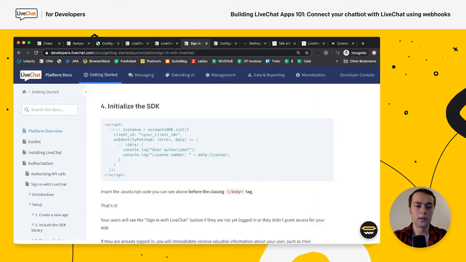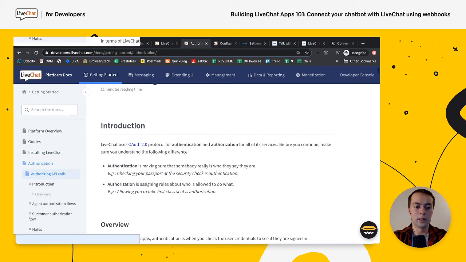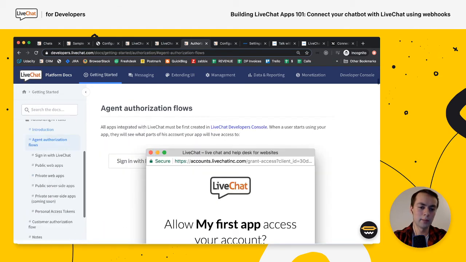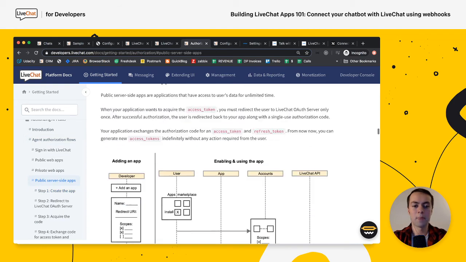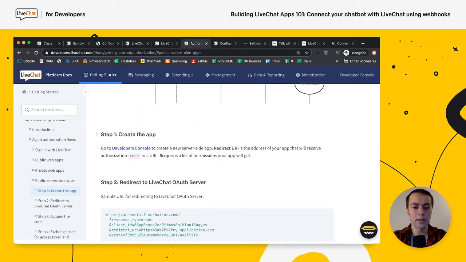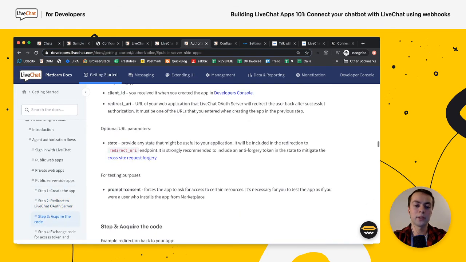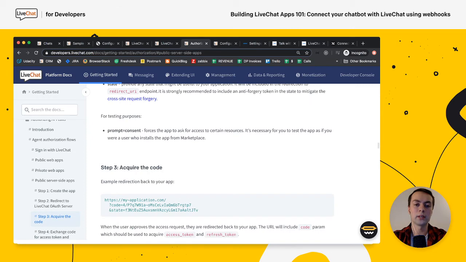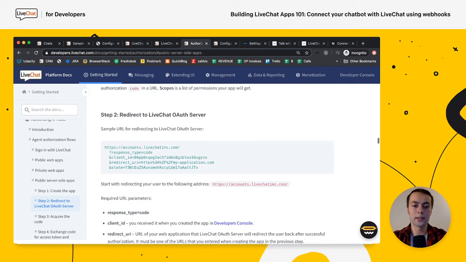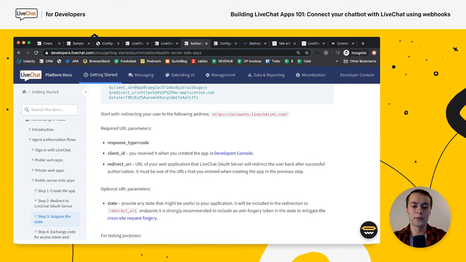Okay, in authorization, agent authorization flow, and public server-side apps, here are a few steps that have to be done in order to use that. The first one is creating the app. We already did that. Steps 2 and 3 are about acquiring the code using the redirect, but we acquired the code using Sign in with LiveChat, so we don't have to do that.